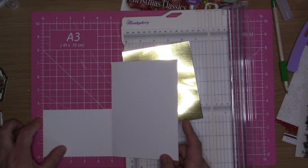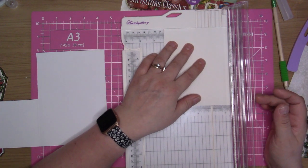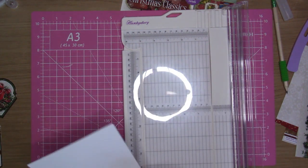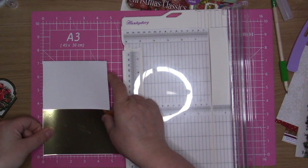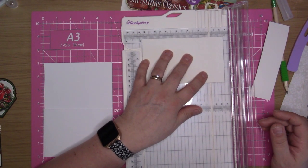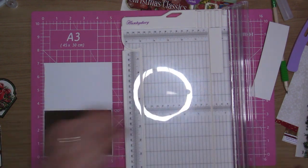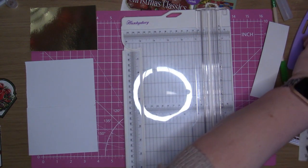So 3, 3¼, 3½, so 2 notches under the 3½. So there's 3½, 1, 2 notches under the 3½. So that should fit onto the front of here. I'll cut that bit down. Two notches under the 5. I think I've done this wrong again. Oh no, here we go. So that's that bit. Don't need that bit. And then that can sit to the side for the moment.